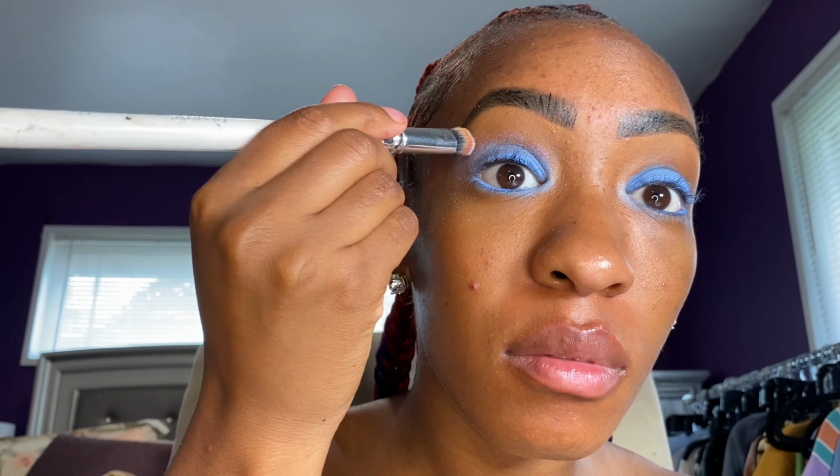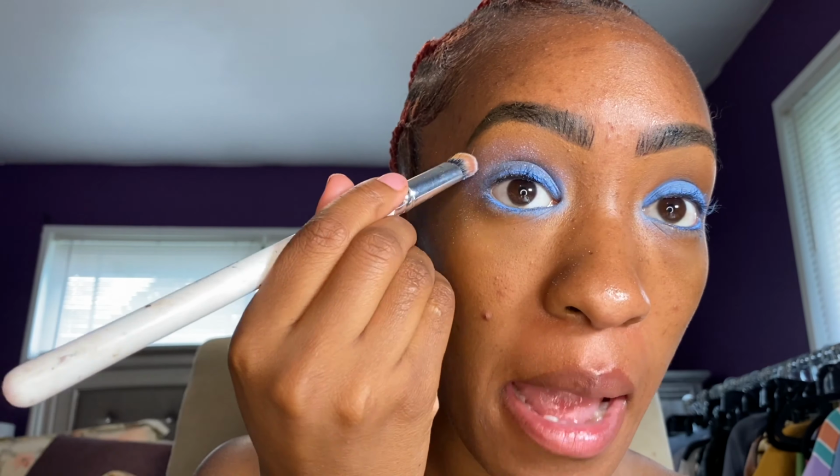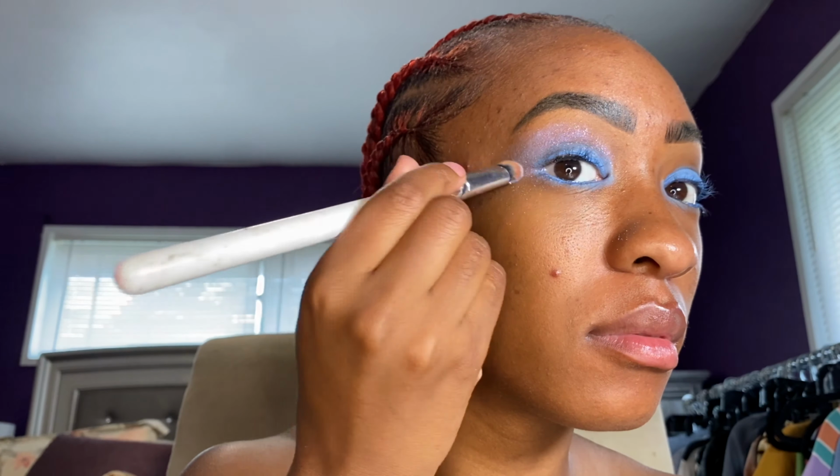honestly, when I went on ColourPop, they were sold out of a lot of the colors that they used to have, so I don't know that they will still have these colors in stock, and I don't know if they're going to get them back. But if I do find some dupes or something very similar to this, I'll try and use them so that you guys can also get the colors that I'm using, or something similar to what I'm using.